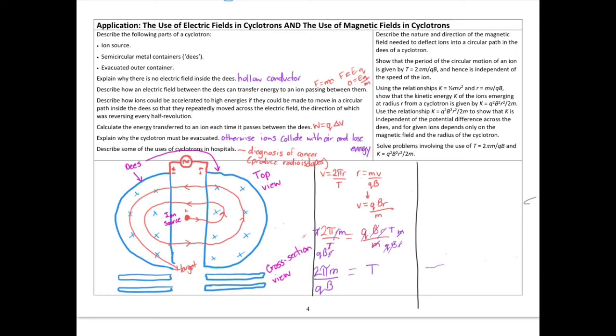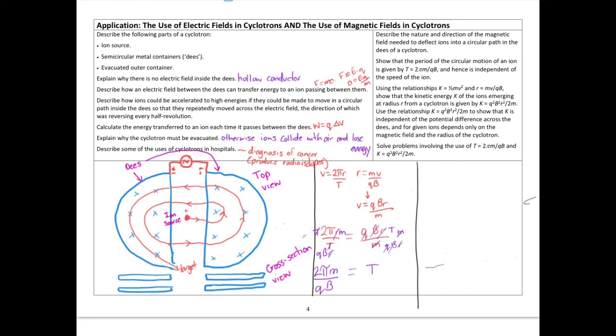If we have a higher voltage, we don't get any more energy at the end. All that happens is it shoots through here, it's got a lot more speed, so it only shoots around here, boom, round, round. It basically gains more velocity, gains a greater radius each time, so it does a lot less revolutions, shoots out of here earlier, for lack of a better term, because it hasn't passed across the electric field as many times. But with a low voltage, it'll still get to the same energy, it'll just have to go through there a lot more times, because it'll gain less speed, so its radius will be less, so it'll do a lot more laps.